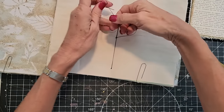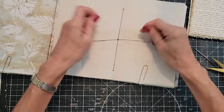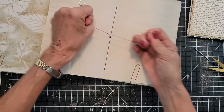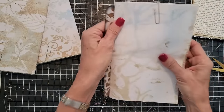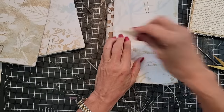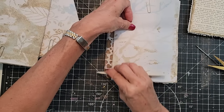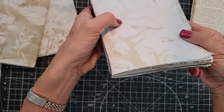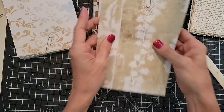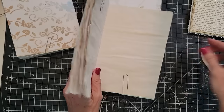Right over left, left over right, and then one more for good measure. All right, let down. Now we're going to train these papers a little bit, get them to go one way, which is good. Everybody seems to be lining up well. Good. Okay. Second last signature.